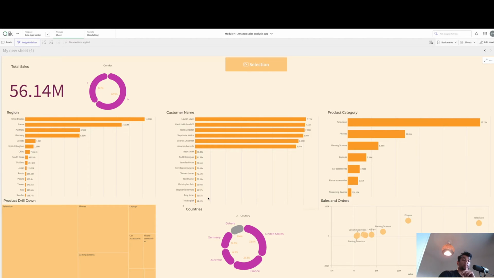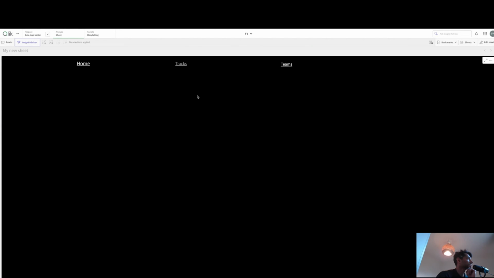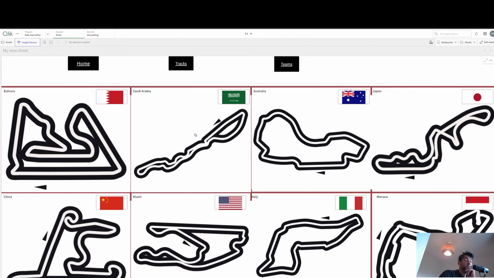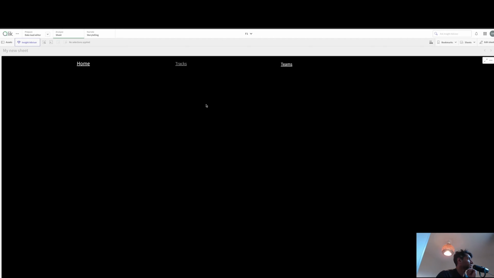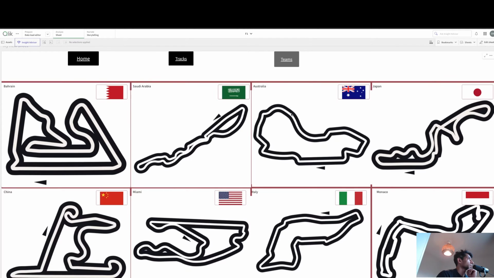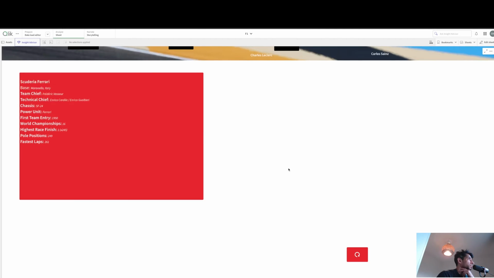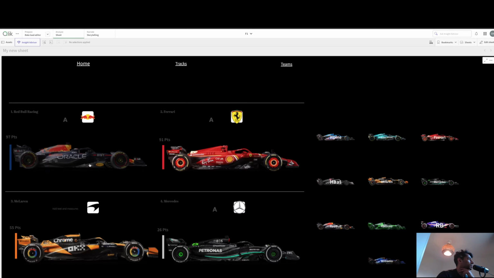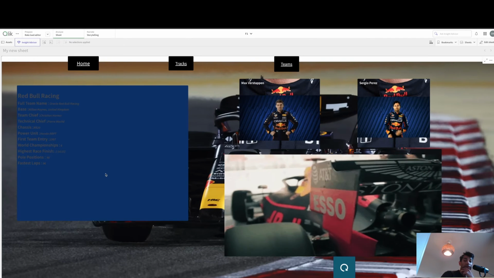Let me show you one more thing that you could do, almost like a website, a super unique feature. So let's go into tracks. Now I have my tracks here. Yeah, this is still Qlik, guys. Can you believe it? Let's go inside here. Let's go back to tracks. Let's select one. Pretty darn cool, right? These are some of the things that you could do with the layout container.